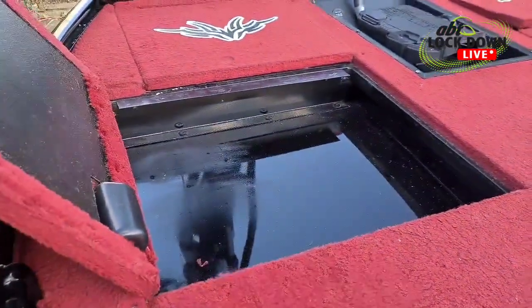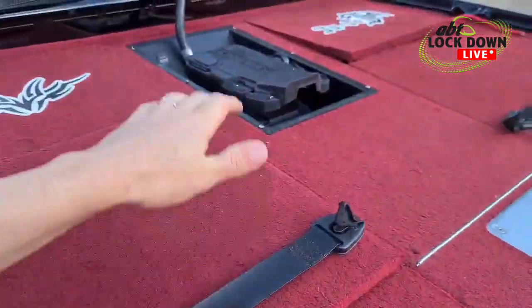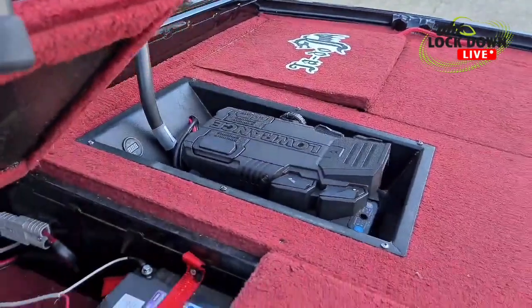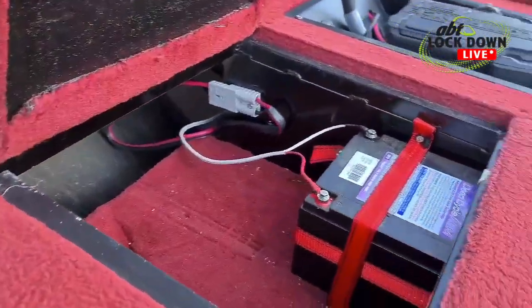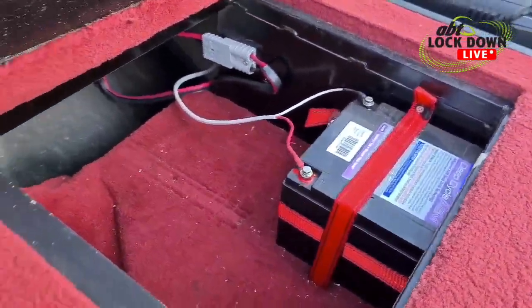Same here — another little part. That's the seat; the deck's been built above the seat. Coming up to the front now, little hatch — I've got a little AGM battery here as another battery for my sounder. And you've got the Anson plug there that my Ghost is hooked to as well.